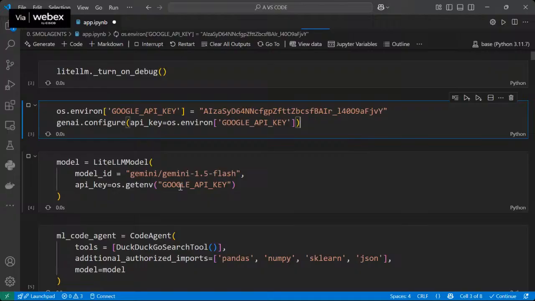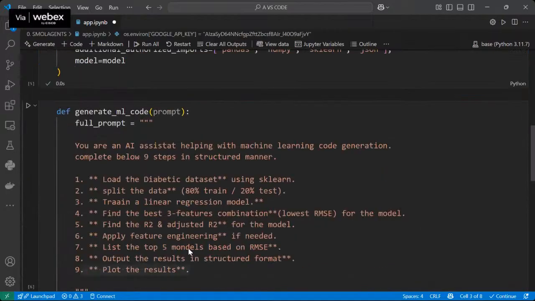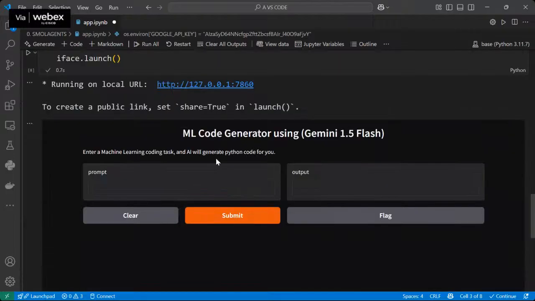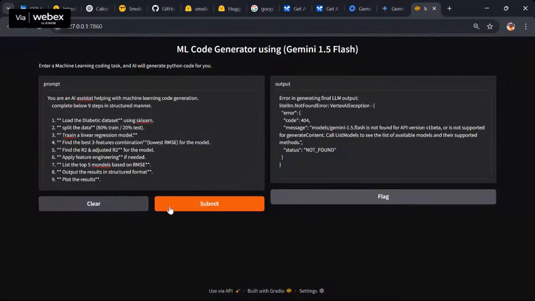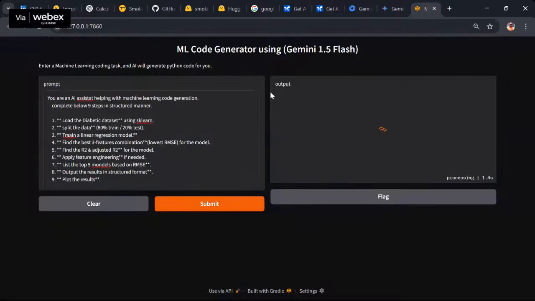Okay, light model ID. Second, guys. Okay, let me open this, or maybe the same things I will submit one more time.